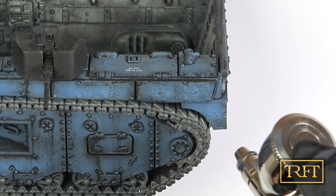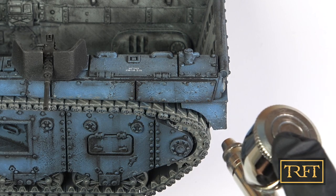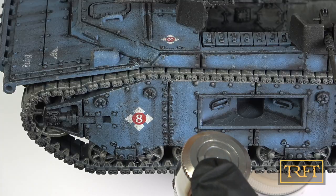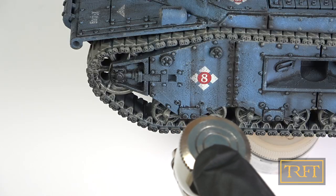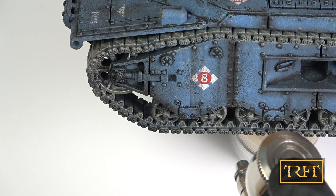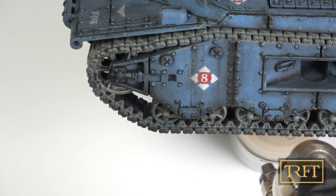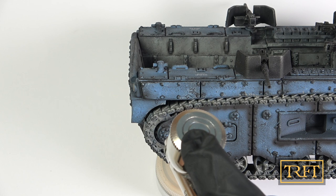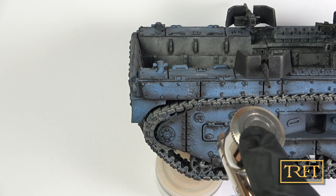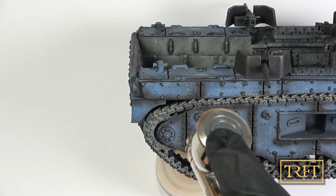You will also notice that the shading this product creates is diffuse and also semi-transparent. What really impressed me the most is that I was able to do this without any effort. I did have to clean the tip of the needle a couple of times, but there was no clogging whatsoever, and as long as I kept the airbrush in motion it was super easy to control the flow.